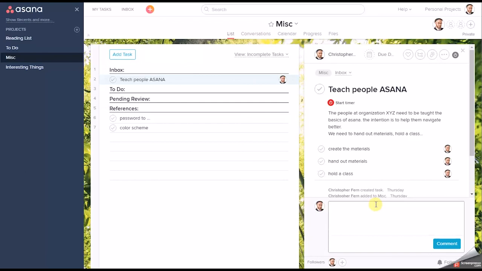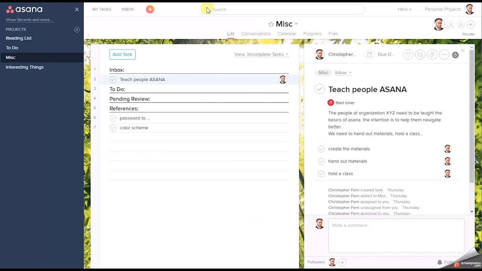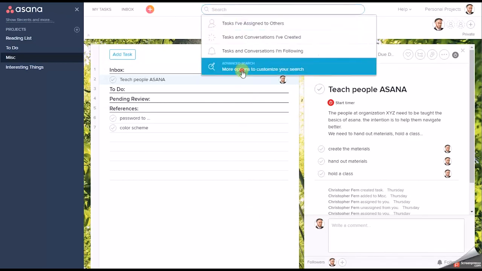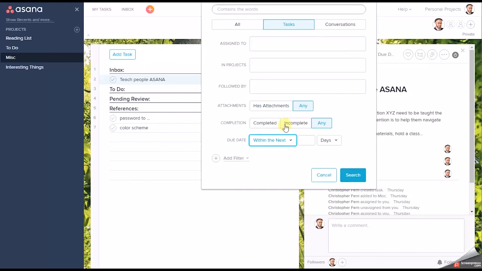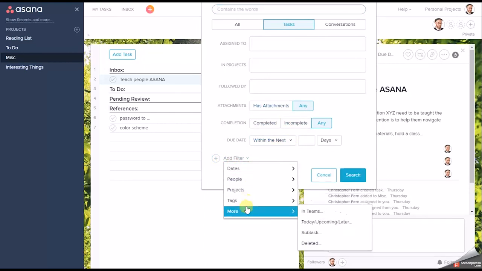So look for the task that you want to comment on first. You may use the search feature up top in advanced search, which is another tutorial that we can make. That'll allow you to create reports. You can do searches for things like, when the due date was, is this task complete? And you have a whole bunch of other fields that you can search by.